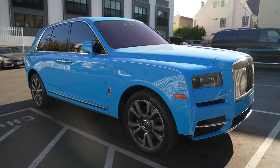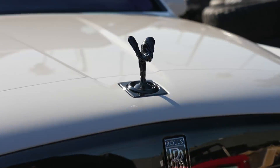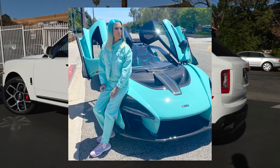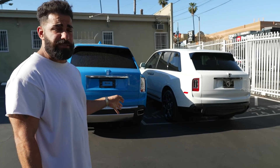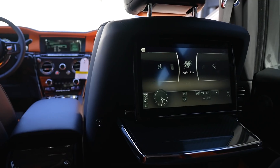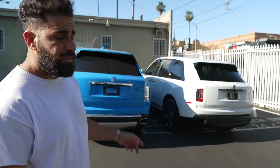We're going to make it look really, really dope with that color. Right there is Jeffree Star's new black badge Cullinan. He has crazy cars — he was the owner of that Tiffany green Senna, got rid of it, gone through so many Cullinans. He just got that brand new; this car came straight from the dealer and he hasn't seen it yet. We're going to be modding it, wrapping it a really, really unique color. Lots of work to go on that, so stay tuned on these two Cullinans.